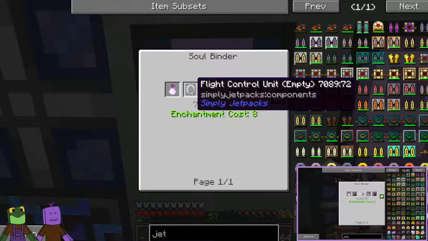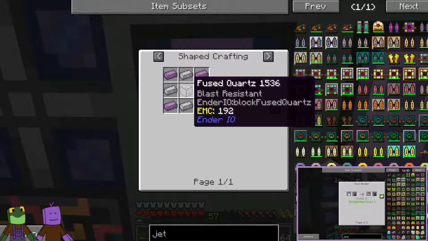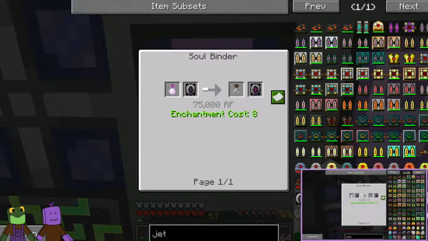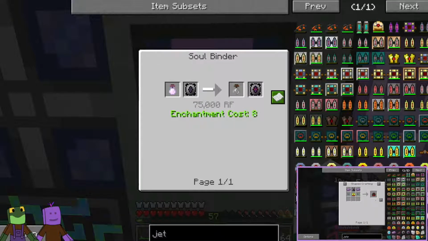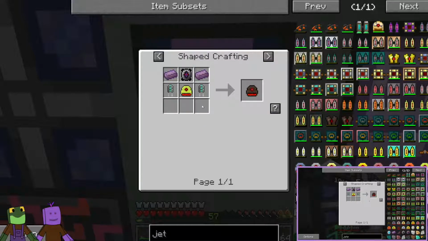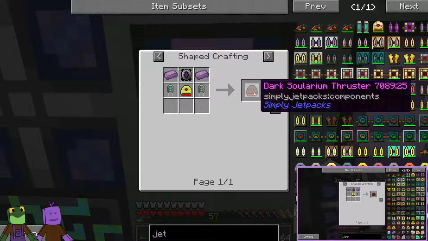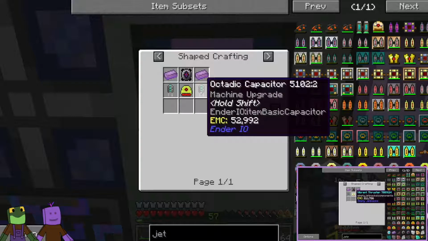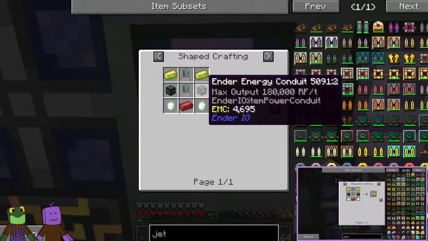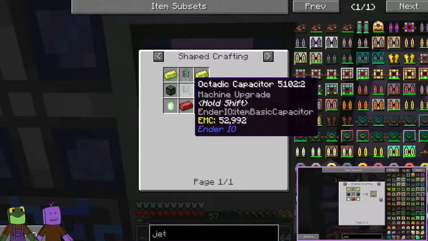A flight control unit also takes your dark solarium, your electric steel, and either hardened glass or fused quartz, and you also need 8 levels cost, which means you need 16 because you need 2 of these. You also need vibrant thrusters to make your dark solarium thrusters, plus you need the octatic capacitor. The vibrant thrusters need the ender energy conduits. They need vibrant alloy. You need octatic capacitors.